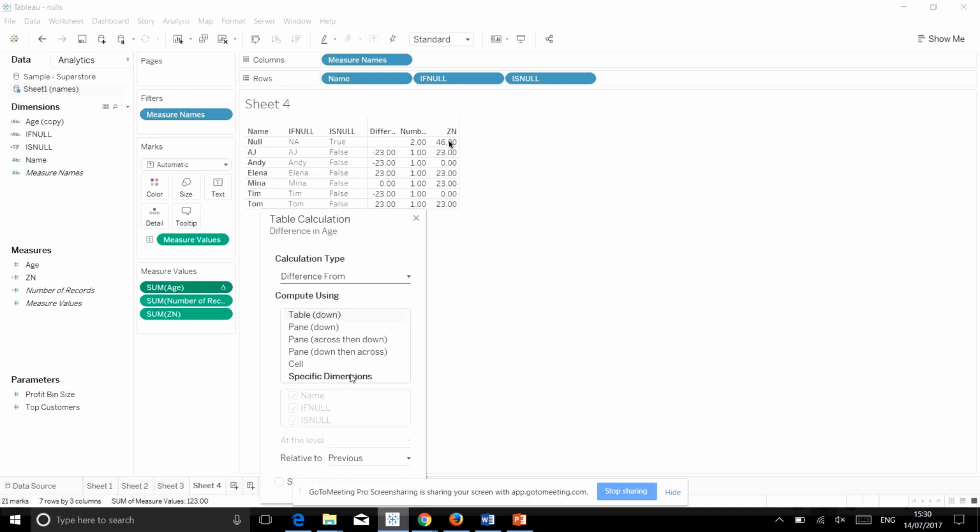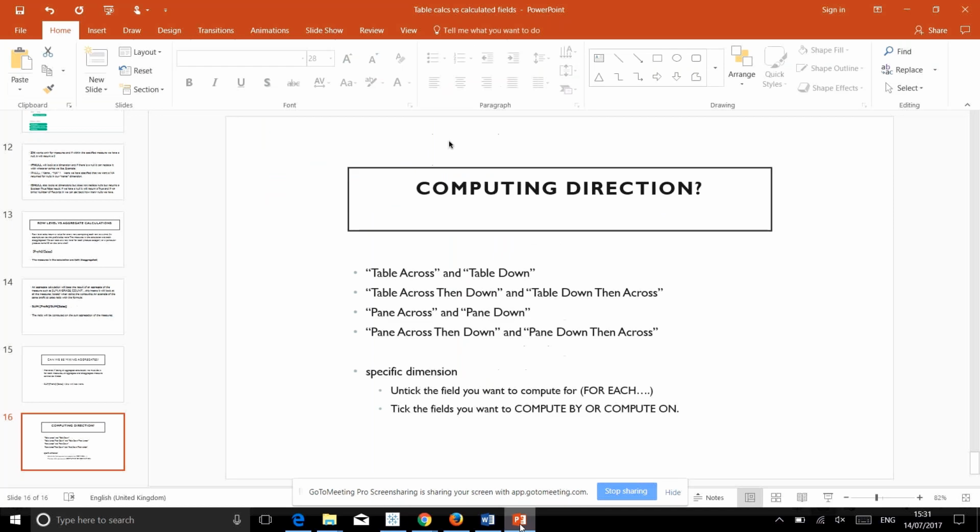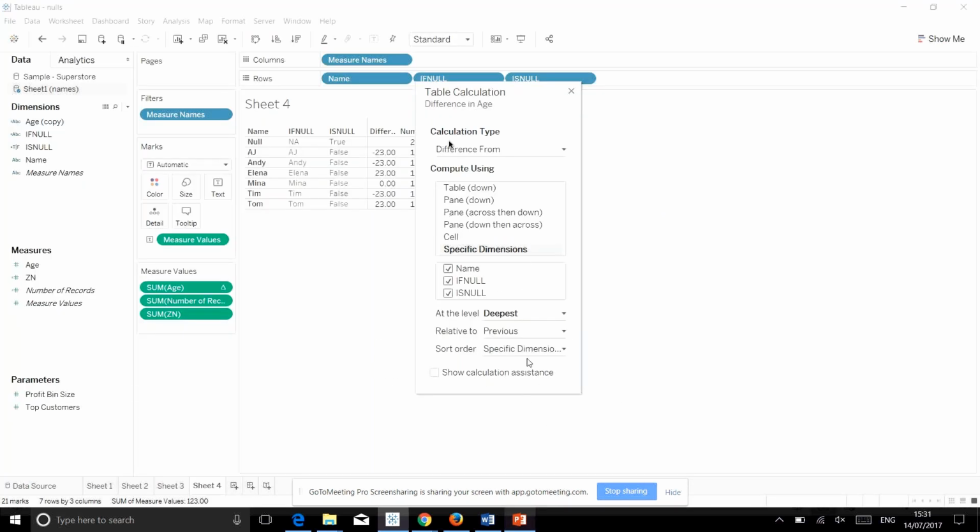So in this case, I don't know if I have options for a specific dimension. Yes, I do. This is the third option that's useful if you want to calculate for a specific dimension that's in the view. So how this works is you go from bottom to top, and you say for each, you deselect. It's not a very good example in this case.